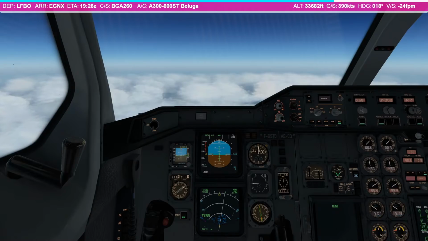And I often, there's a few. Beluga 260 when ready, descend flight level 220 level by Hemel. We're ready to descend flight level 220 level Hemel, Beluga 260.